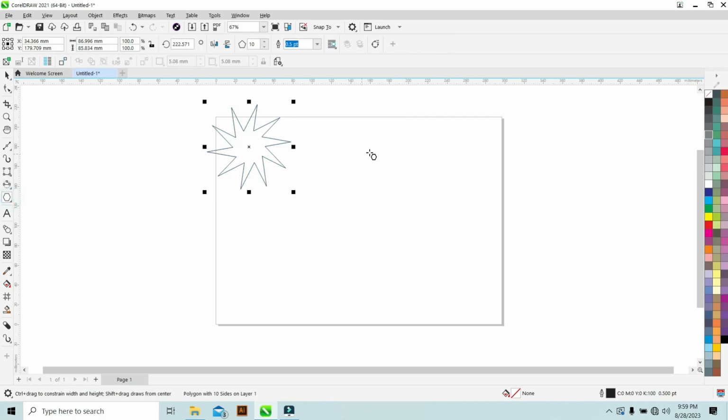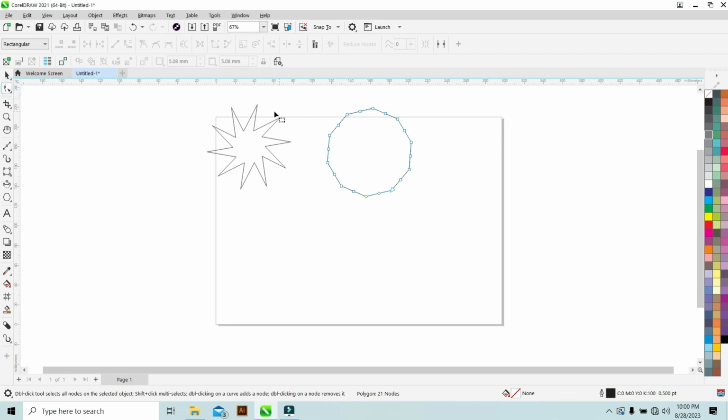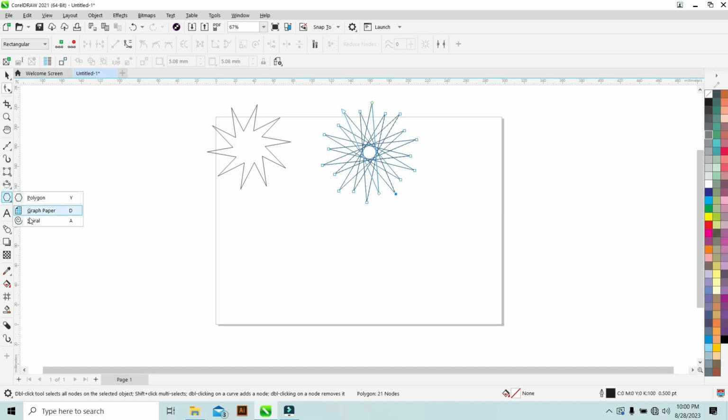Okay, I will select again, and I will draw one more, and go to the shape tool, and this time I'm going to do something different. See, it's very nice. You can make many more designs with these tools.